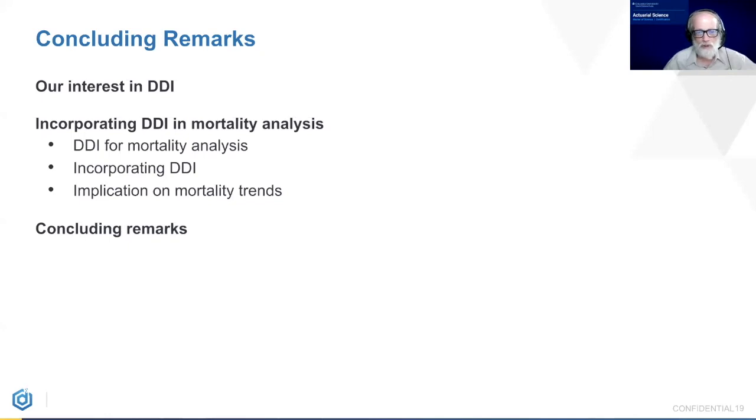For future research, we may also want to try applying DDI to a stochastic model. A stochastic model is more interesting in that it allows you to measure the risk, the distribution of future mortality. Using more recent data gives us two advantages in building the stochastic model. First of all, you can get a better estimate of the parameters of the model. And second of all, you get a better starting point.